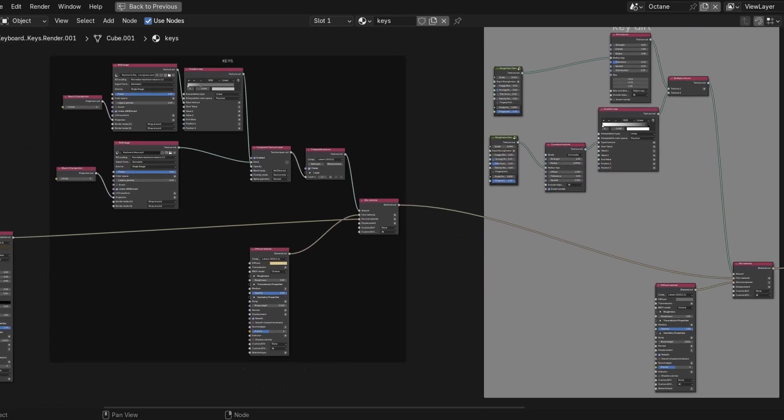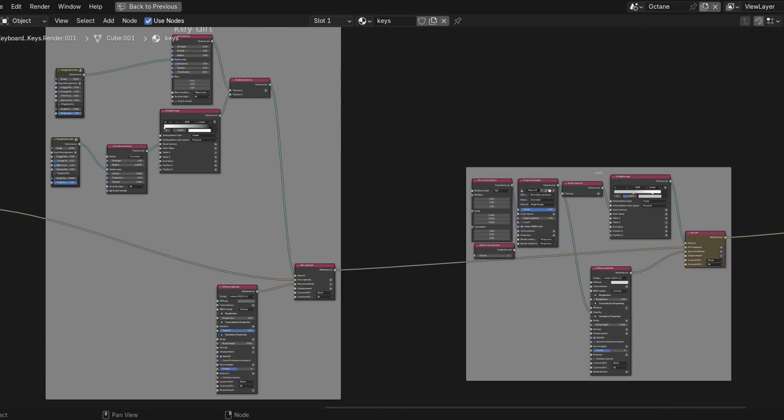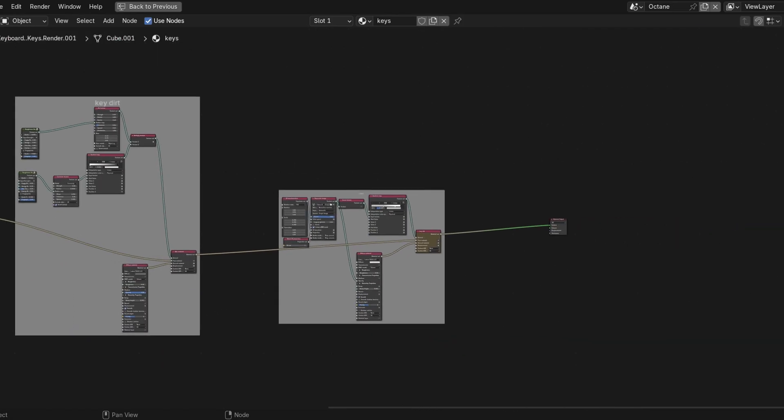That still gets me to the question: is this worth buying? If I compare it to something I could make myself — yeah, you can make it — but this saves you time. I've literally spent hours tweaking materials depending on how particular you are about them. That's why we pay for things like this, to save time. We can't buy time, but this is the closest way of doing it.